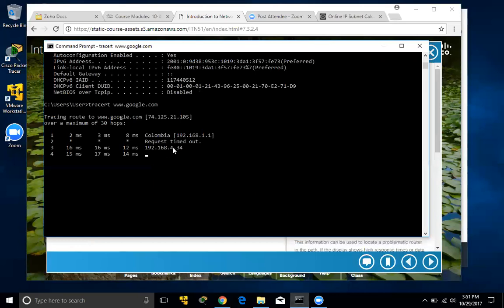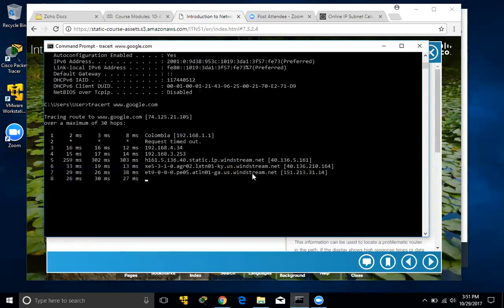All right, now it found another router, 192.168.4.34. I guess that's maybe the plant board, something like that. It'd be just a guess. 192.168.3.253. Now I have the vaguest idea. Now we're into Windstream. So the plant board, their upstream network provider, I think they've got two, and I think Windstream is one. And I think they also use AT&T or MCI. I think they use two. You know, best practice to have more than one carrier available for failover.